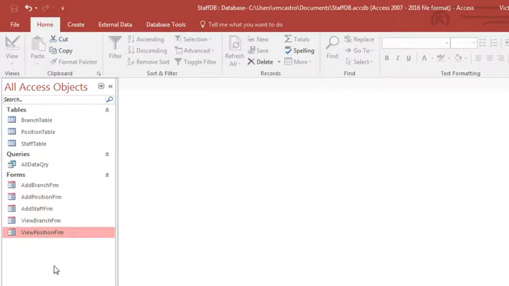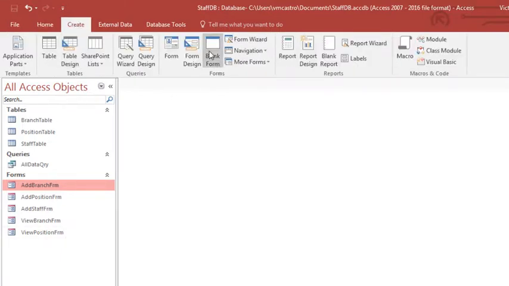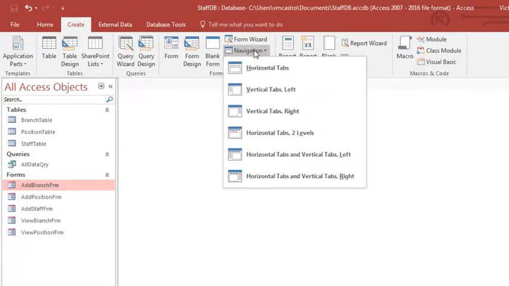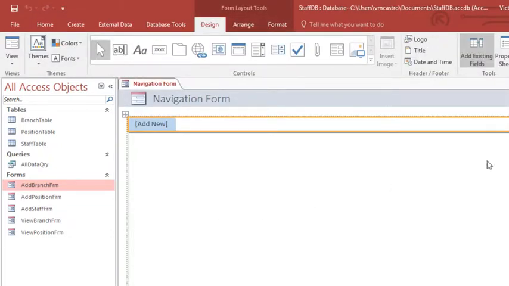So the only thing that we're missing now is our menu, and Access also makes that easy by giving you some templates that you can use for menus. We're gonna build one right now from a template. So if you go to create, to the forms box, there's a navigation drop down here, and it gives you different ways in which you can add navigation to your database. I'm going to use horizontal tabs. I like that. All right, so how does this work?